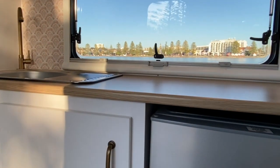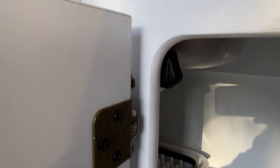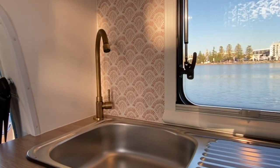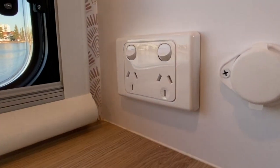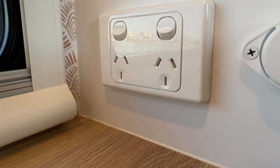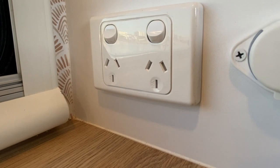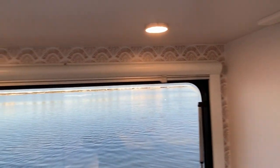In the kitchen, under the sink, there is a switch at the top to turn on the water pump, which gives water pressure to the kitchen tap. On the right-hand side of the kitchen, we have a power point. For this to work, you will need to connect your RV to 240 volts shore power. Alternatively, if your vehicle is fitted with an inverter, it will work at all times, as long as the inverter is switched on. There is also a USB port mounted next to the power point that works at all times.